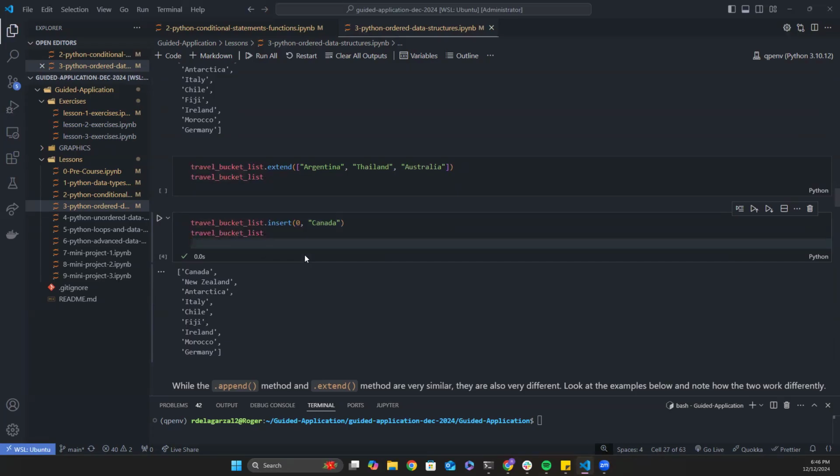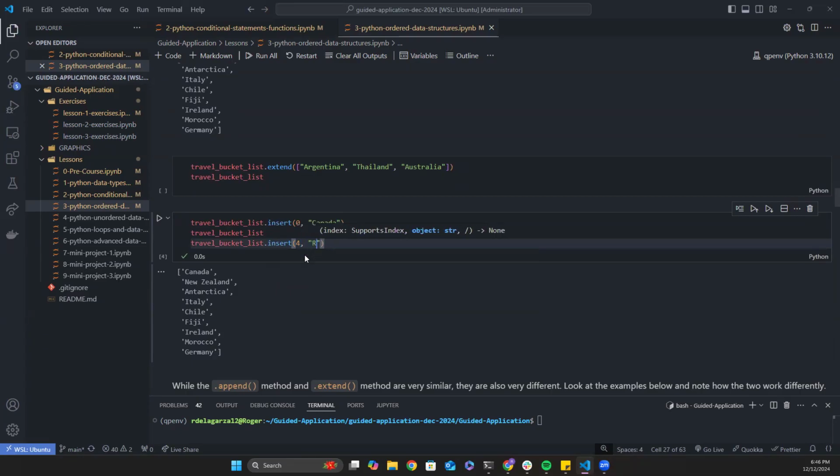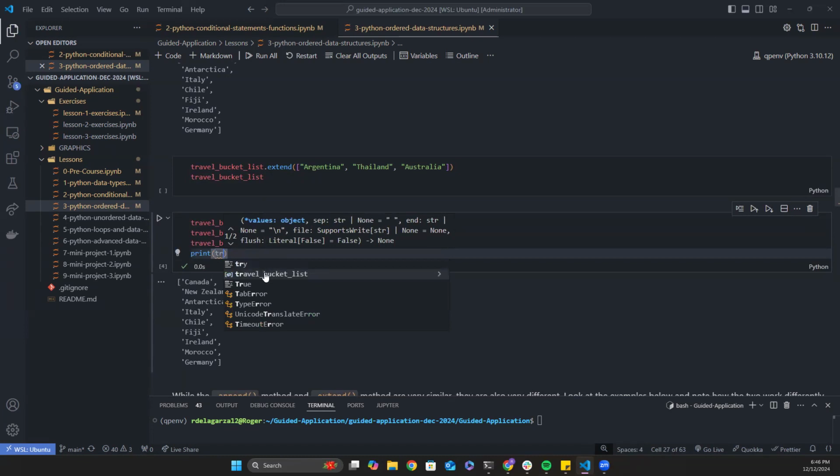Let's say that at travel bucket list, I want to insert at index 4. Let's go with Russia, and print that again. My bad. Print travel bucket list.